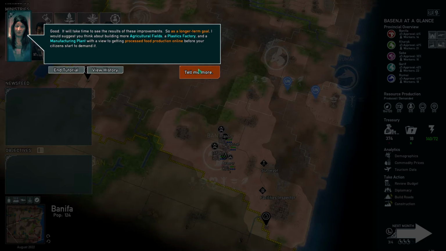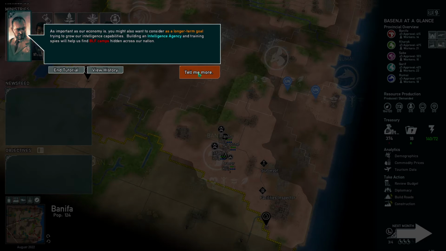So, as a longer-term goal, I would suggest you think about building more agricultural fields, a plastics factory, and a manufacturing plant with a view to getting processed food production online before your citizens start to demand it. As important as our economy is, you might also want to consider as a longer-term goal trying to grow our intelligence capabilities. Building an intelligence agency and training spies will help us find BLF camps hidden across our nation.